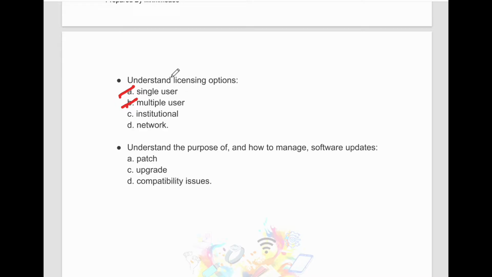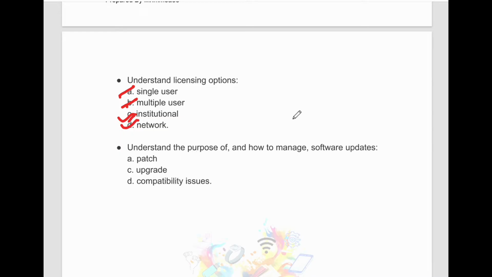You can just give them 2 emails, and based on 2 emails, 2 people can access that particular software. Institutional is when an institute buys a software for 100 people in their team. Network: go and search about the network. This is also important, like the software they are buying is available to users only on that network.